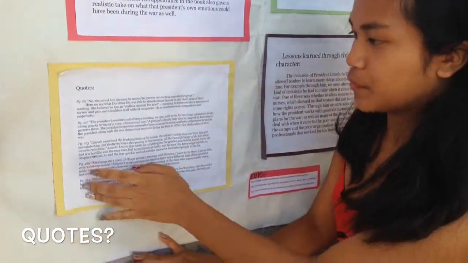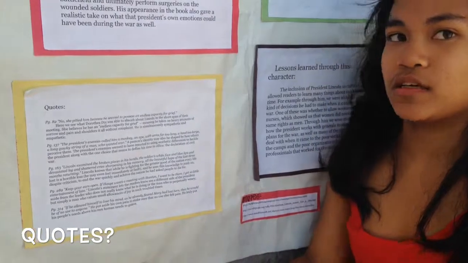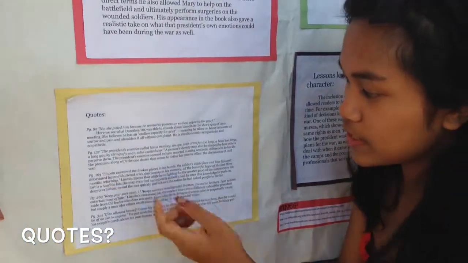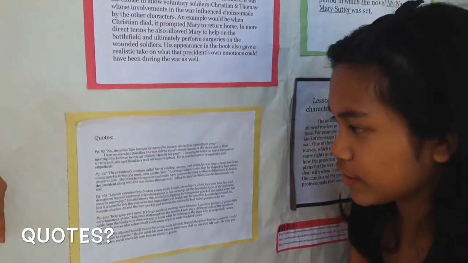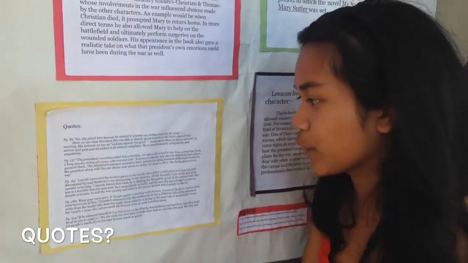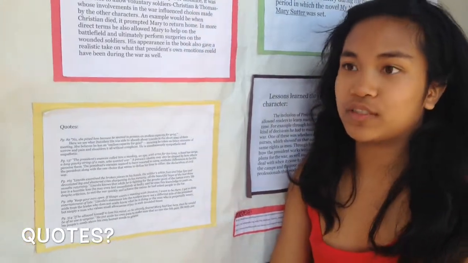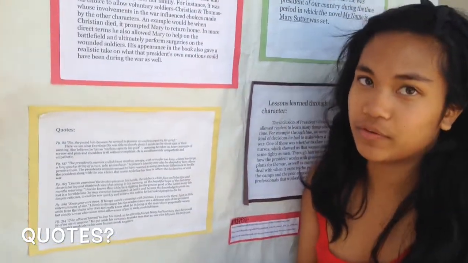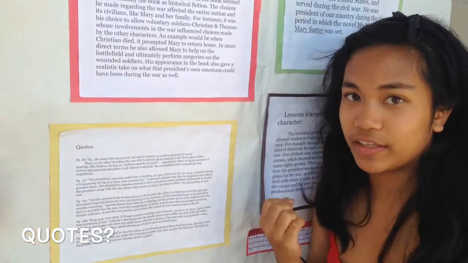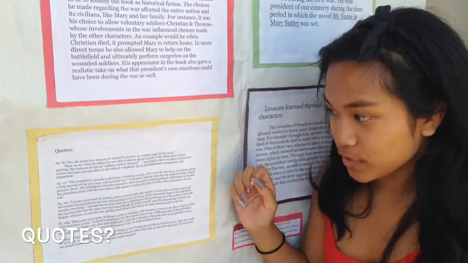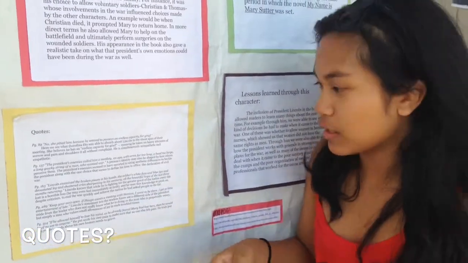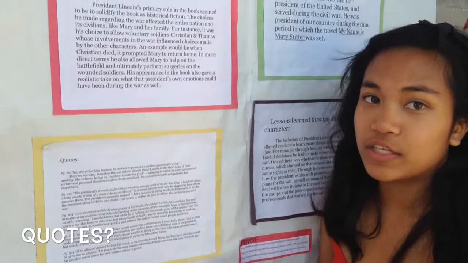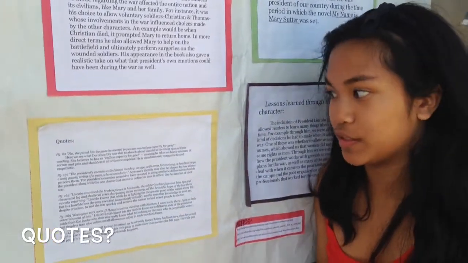And then in another quote that represents the president's identity, we have, "The president's enemies called him a monkey, an ape with arms far too long, a head too large, and a long gawky string of a man who wanted war." And over here we see that a lot of his enemies didn't want the war to happen because they had no problem with slavery, which is why they really questioned why Lincoln still wanted to end slavery. But because they couldn't handpick things out of his personality to make fun of, they just made fun of his physical appearance.